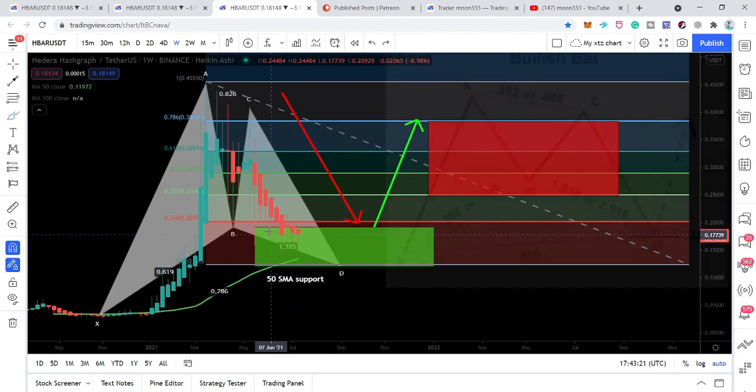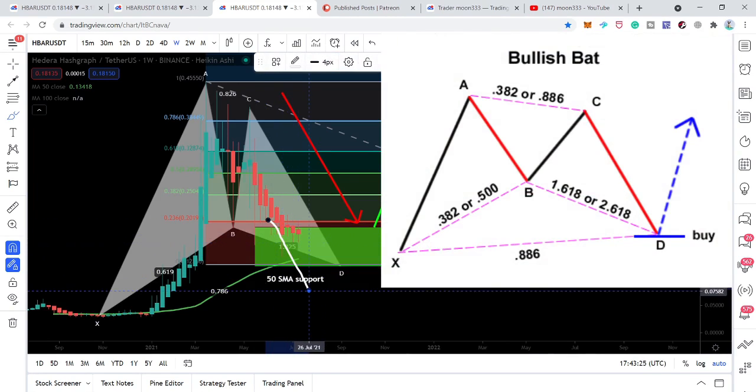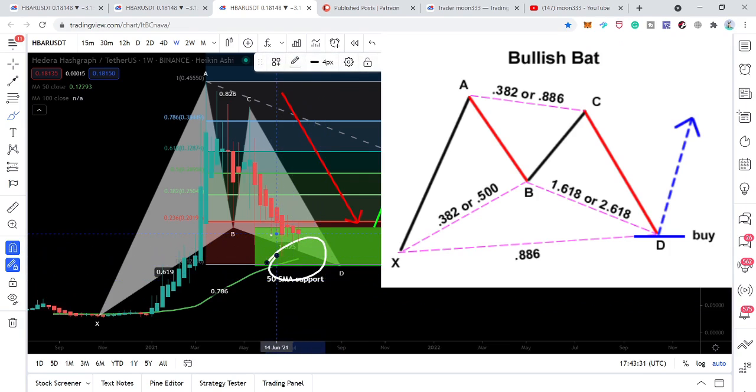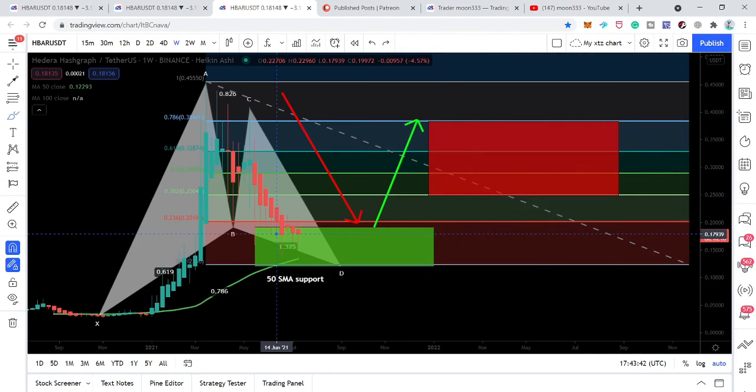And if it is going to behave like a Bat move, then it can move more down between 12 cents to 8 cents. And in order to move in this area, it needs to break down this 50 simple moving average. That is very difficult to break down, the 50 simple moving average on the weekly time frame chart. And the targets, as per the Fibonacci sequence of the bullish Gartley pattern, sorry, this is the Gartley, not the Bat. I'm assuming that this is the Gartley.